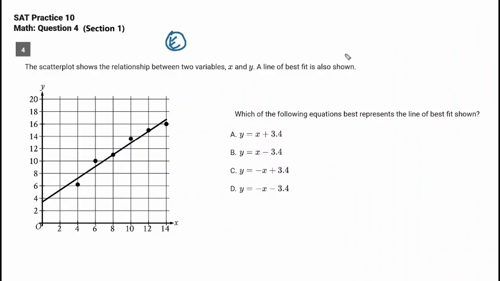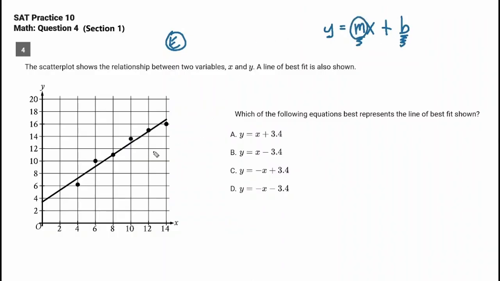Guys, all this problem is y equals mx plus b. Don't worry about the y's and the x's. It's an easy question. It's got an easy answer. All you need to be concerned with is m and b. What are m and b? M is the slope. So let's start there.